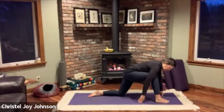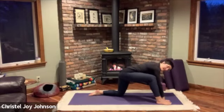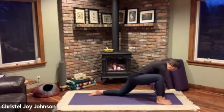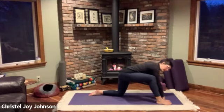Coming forward, we're going to walk our right foot out wide, both hands inside. And if it's okay with your body, circle the hips. And just a reminder, that left knee can be lifted, toes curled under, left knee lifted. If this hurts the knee at all, go ahead and go the other way, or you could pad the knee.